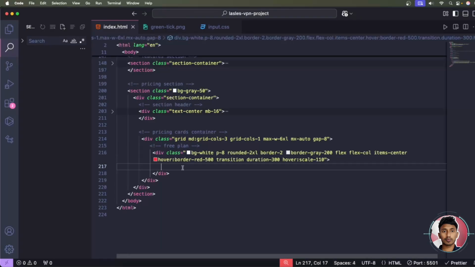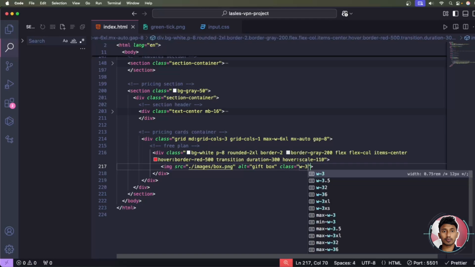And inside this div, we will have an img, and here we'll define ./images, then we'll have the surprise box, that is actually the box image. Here we'll have the gift box image. Now let me add some styling here. We'll have width 32, and on medium, margin bottom we'll have 8.